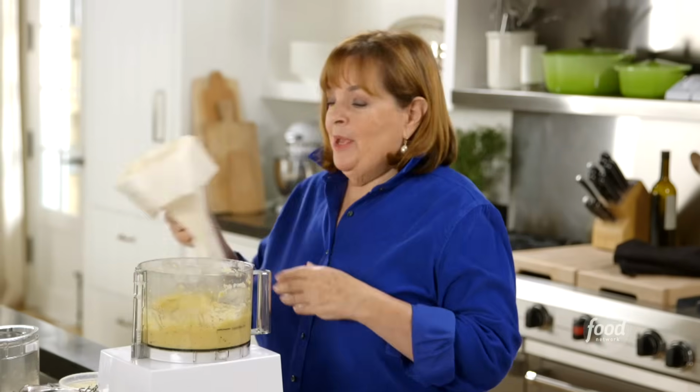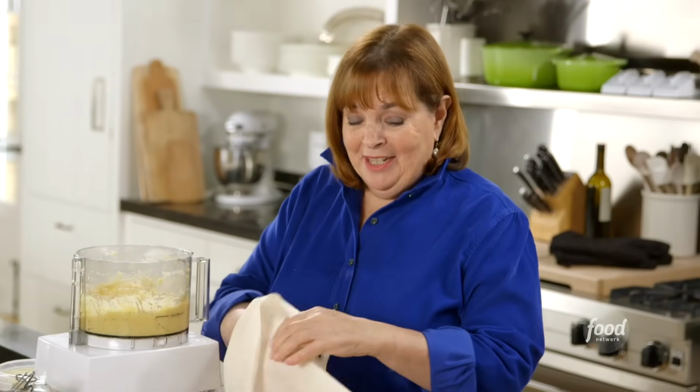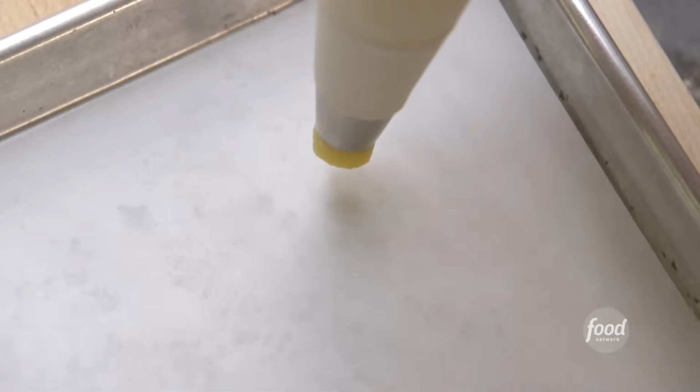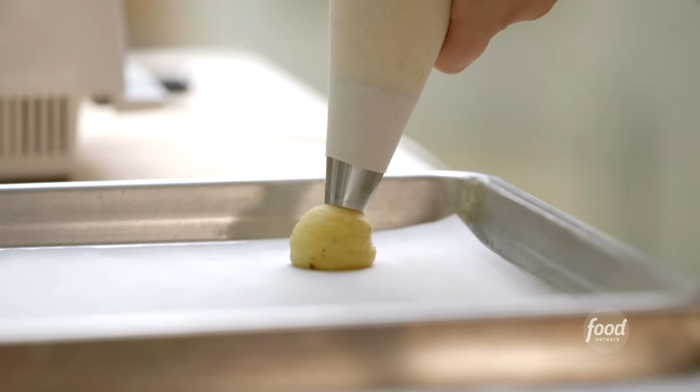So now I just have to fill a pastry bag. I've got a really big one. It's 18 inches, and I've put a plain round tip in it. The tip is about 5/8 inches across. Okay. Just squeeze the dough down to the bottom. Okay, I'm gonna show you how I do it. Just put your pastry bag down like this and have them come out, just like that. You can do about 20 on each sheet pan.